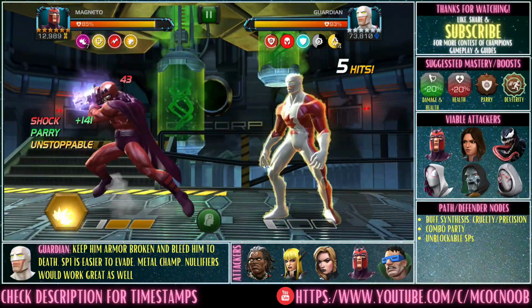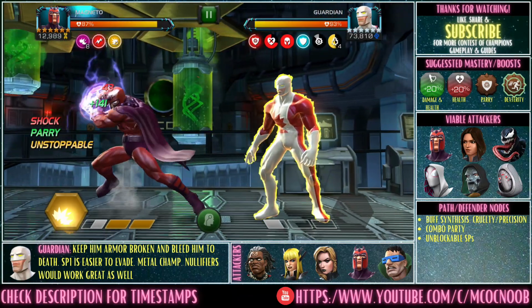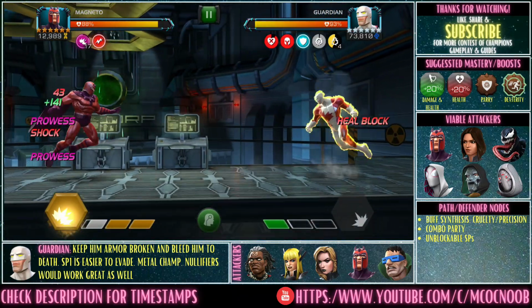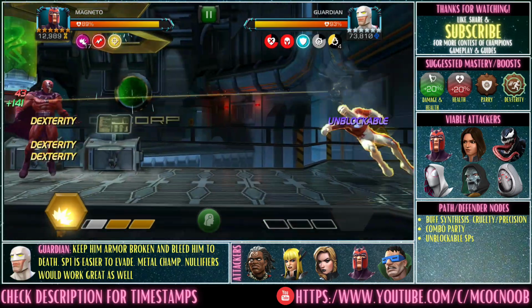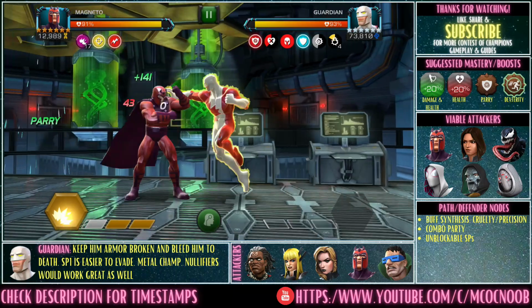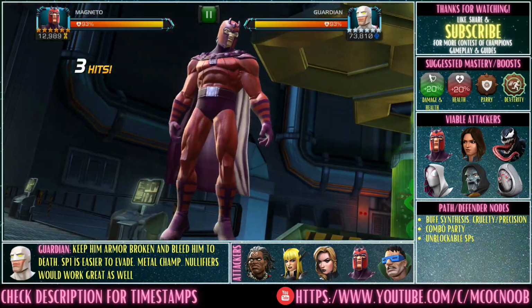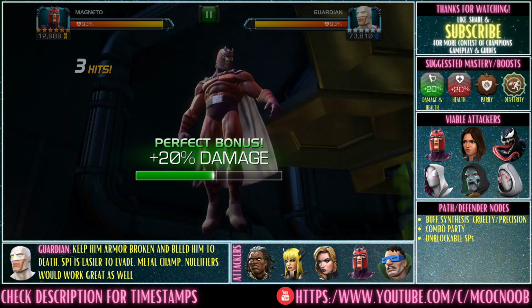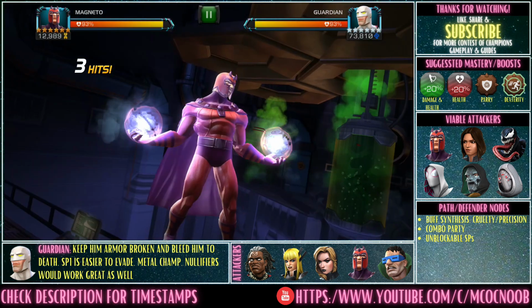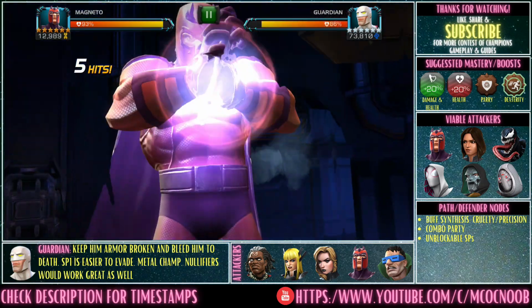If we have a ramped up Spider-Gwen, she will work as well. She can get you through the unblockable specials. I would highly suggest you only keep him to an SP1 because that is a bit easier to evade. The SP2 is a nightmare and can give you a lot of damage. And also you can bring in other champions as well. This is not one of the difficult champs to fight, but if you keep him to an SP1 and you bring in an armor breaker, he dies really quick.